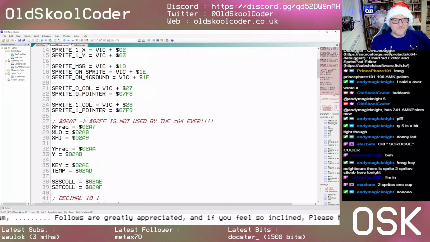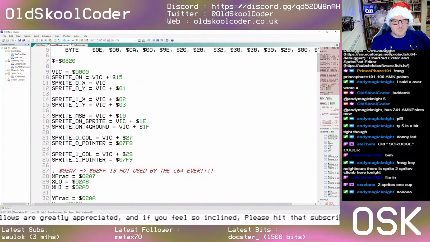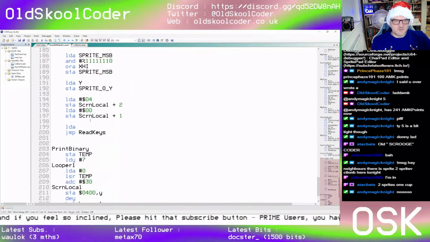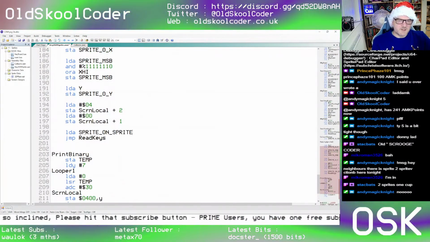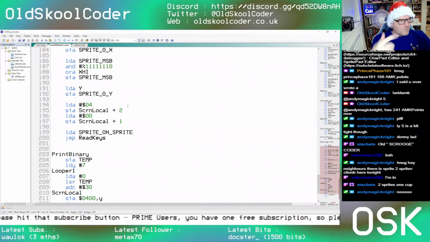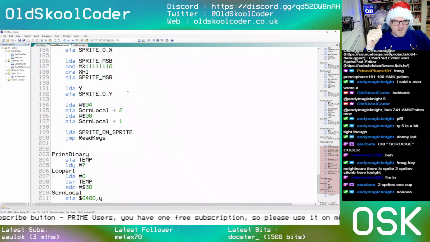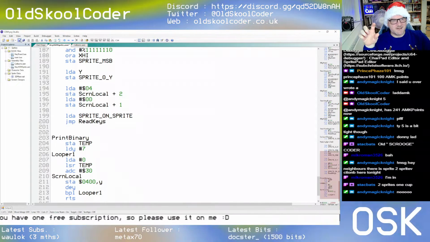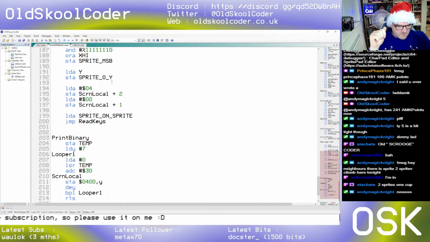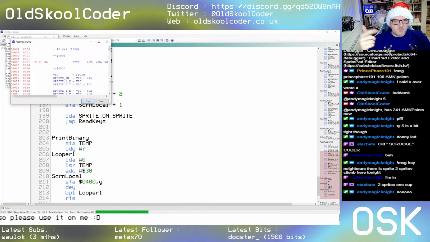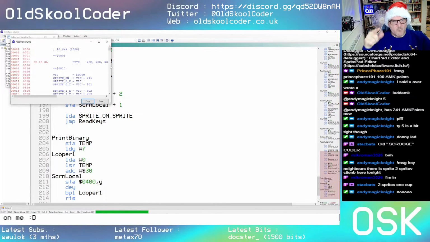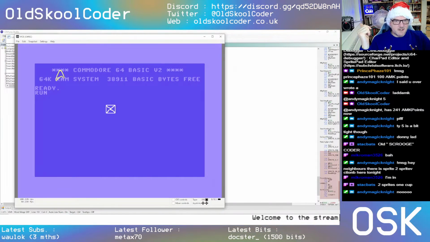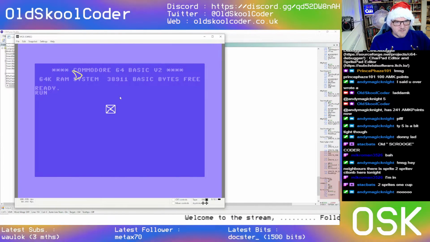Right. So we are looking for that. So we're going to load the register that returns whether one sprite has hit another. And we're going to represent that at the top of the screen. So we've loaded the register, and then we're going to send it straight to the print routine, basically just to see what it does.